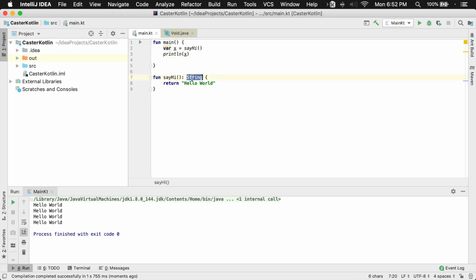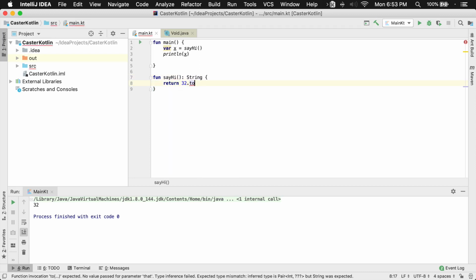So this is a return type. If we want to change the return type to something else, we can say Int. So it's going to return Int. And by default, this will not work. It'll say, hey, there's a problem here. And so I can return the value 32 or something like that. And if we run this again, we can then execute it. Now, of course, because this is a function, we could put some if statements inside of here or whatever we wanted to. Even if we wanted to return this as a string, but we only had an integer in here, I could say .toString. And that would then print 32 as a string to the screen.